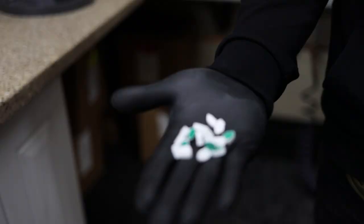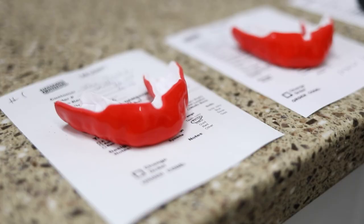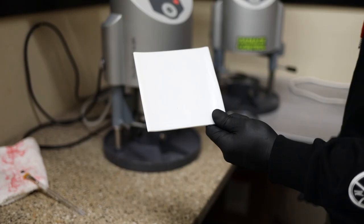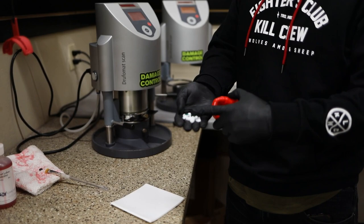So these are the teeth that we are gonna add to this mouthguard. With our plotter, we cut out teeth. That's what these green stickers are here. Then we place it on mouthguard material, EVA material. And so in reality, we're adding these teeth to this. So these are actually not only for looks, but they are offering more protection to the mouthguard.